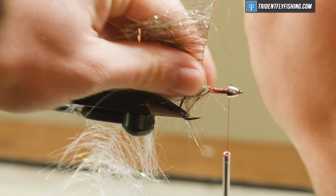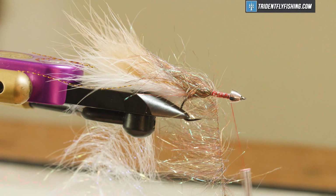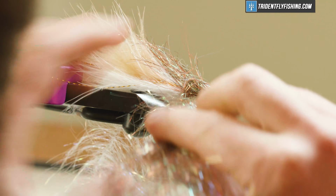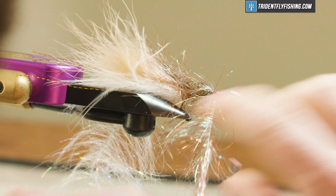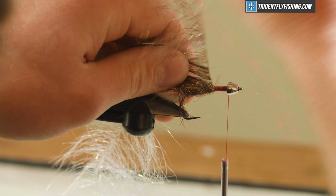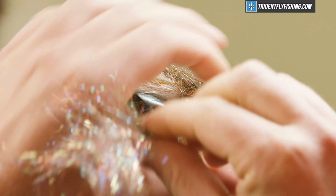So you'll see I like to fold this back as I wrap. It's almost like palmering a hackle where you just kind of pull it to the rear here, and make sure you don't trap anything. And this is just tight touching turns. So making sure that we get a dense, thick body here. This thing's really going to push some water.